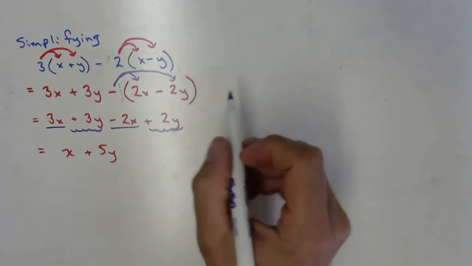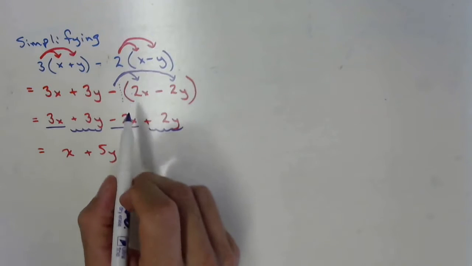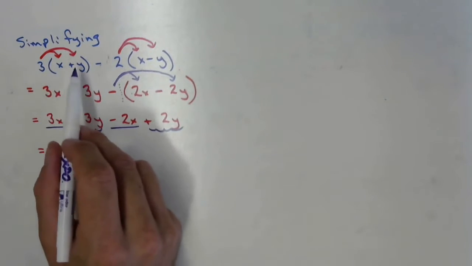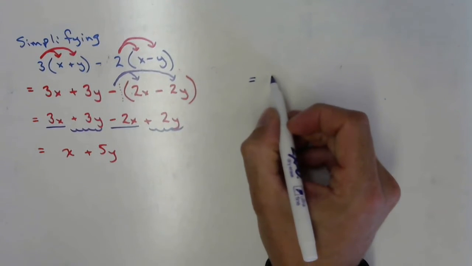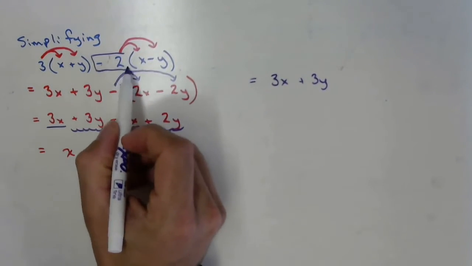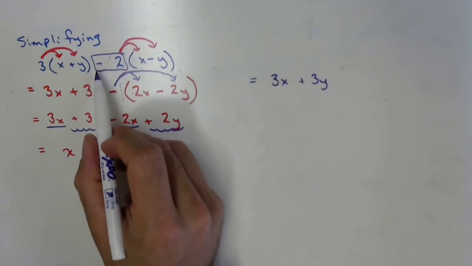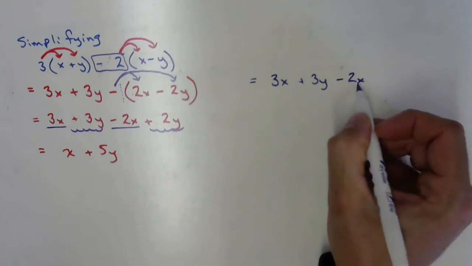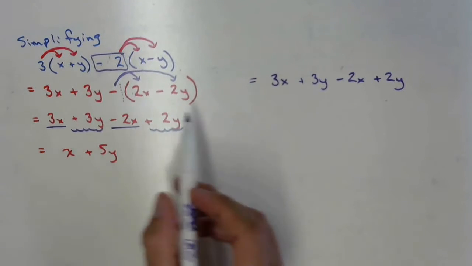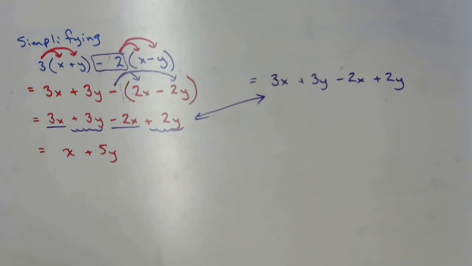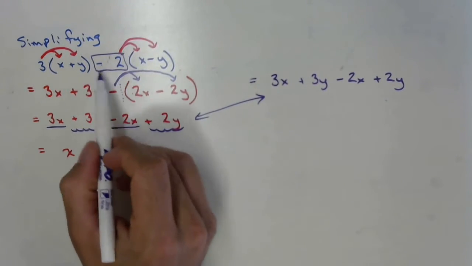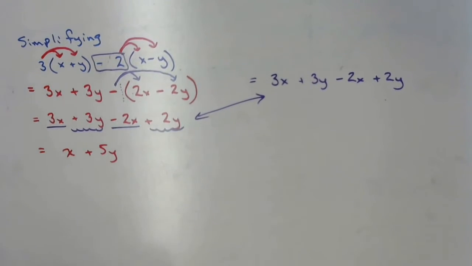I said there was another way to do this, so I'm just going to do it really quickly. This step, I didn't need to necessarily leave the negative out. I could have done it all in one step. So let's say I distributed this side and I'm just going to move it over here. You don't need to write this if you don't want to, but please watch. 3x plus 3y. And now here, if I considered this all one group, that's an easy way to do it too. What I'm going to end up getting is negative 2 times x and negative 2 times negative y. Okay, you can see how that eliminated this whole step, and we actually have the exact same thing here and here. All right, so you can either deal with them separately, deal with a positive 2 and bring down the negative, or you can deal with a negative 2 and distribute that to both terms inside the bracket. Okay?